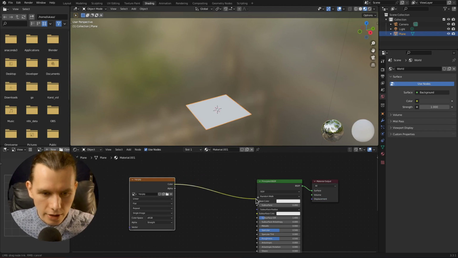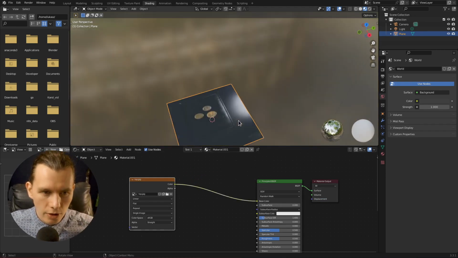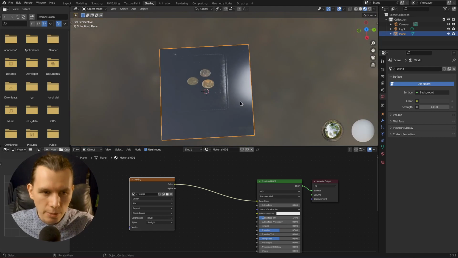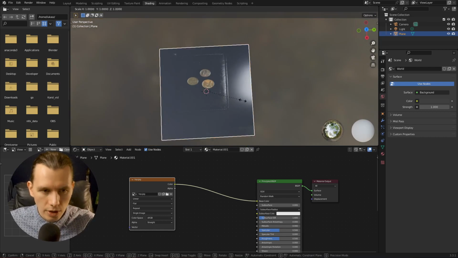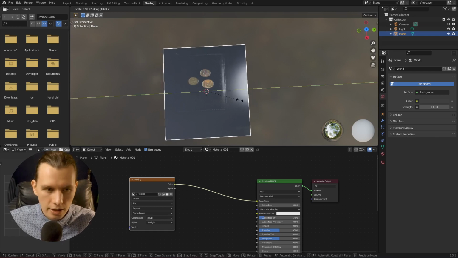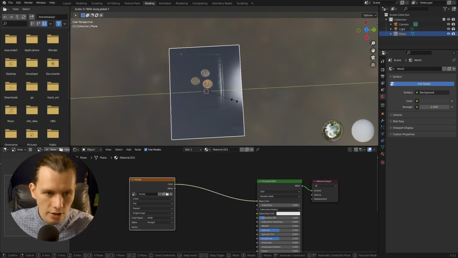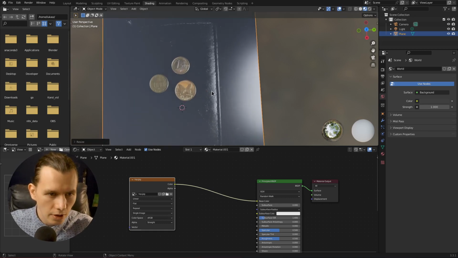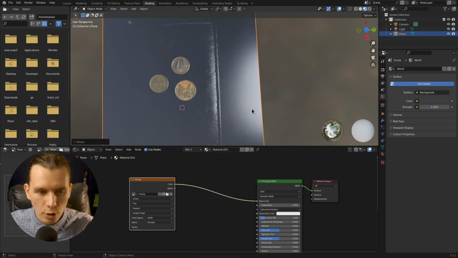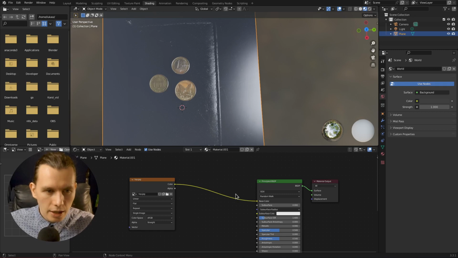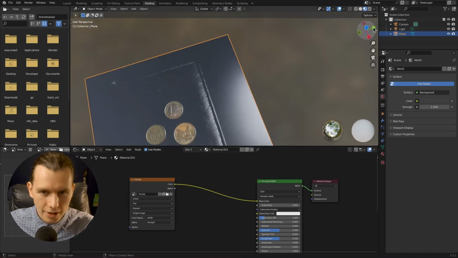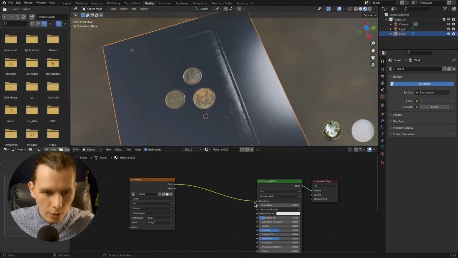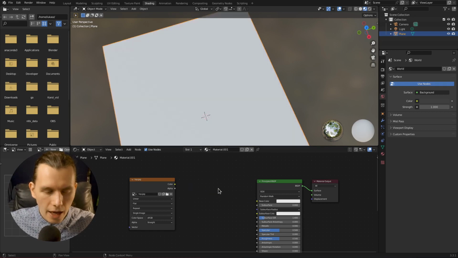I can connect it to the color to see that image, and also I will scale it in that direction to have better proportions. Okay, but that's not what we want. We want to create our normal map.